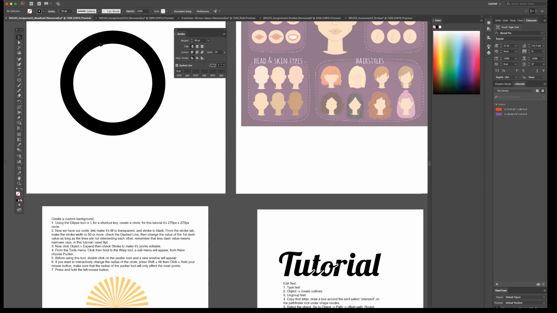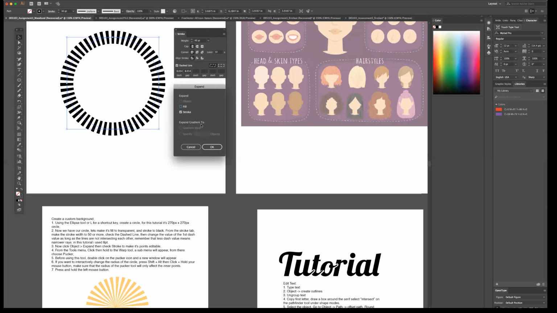Now you're going to click on this object. Make sure it's selected before you do this. Go to Object, Expand Appearance, or Object, Expand. You may have to do it one or two times until you get this expand panel that pops up. You know you've done it when this expand panel pops up. You're going to deselect fill. We only want to check mark the stroke box, okay? Now, what this does is it's going to make the points editable, and that's what we want. It's going to convert it into its own vector, kind of what we did with the font. You're going to hit OK.